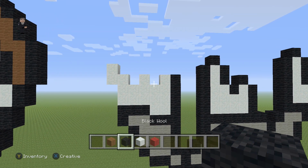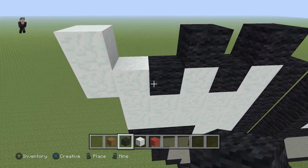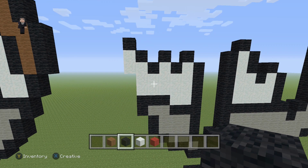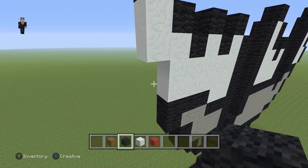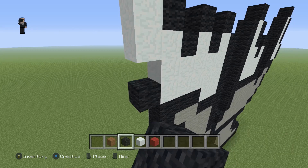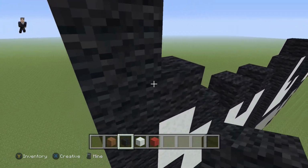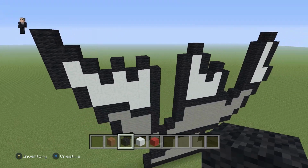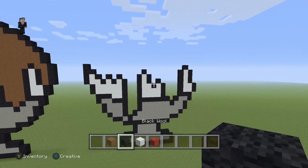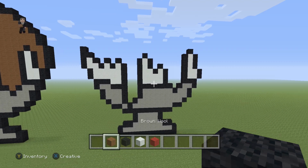Now we can actually grab our black wool. We're going to place 1 black wool above each of these columns, just like that. Then we're going to move to the left. Or should I say we're going to move because you need milk for ice cream. So we're going to move to the left. And we're going to place 2 black wools. And then 4 black wools up on this side. So there we go. We have finished adding all of the ice cream that we're going to be using in this build. Actually, no. We're going to use 3 blocks for the cherry. But for now, just make sure you guys have this. It's looking absolutely delicious. I might have to go get some ice cream after this.